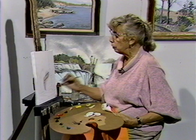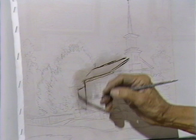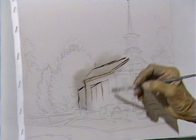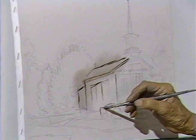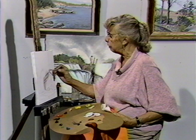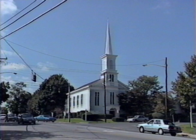And I took a moment before this taping took place in order to do some architectural laying out, because it's always important to have the architectural part of a painting correct, because if it's crooked, it's something that you can't live with. And the lines of anything architectural have to be done with some time. And of course, I like to make sure that people are going to remain interested in what I'm doing. So I did a slight pencil sketch, not only from the monitor here, but also from the site itself, when the crew went out to take this taping of this scene, so that it can be projected once again in the studio and work from that.